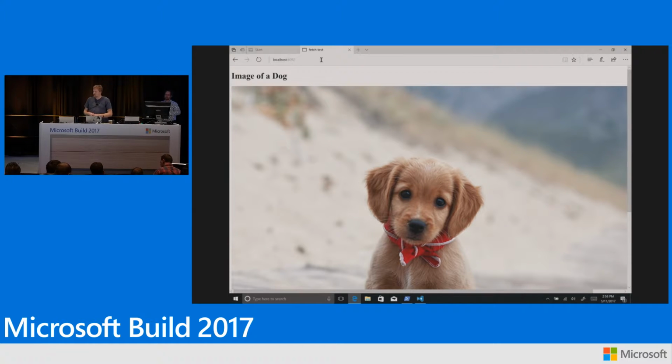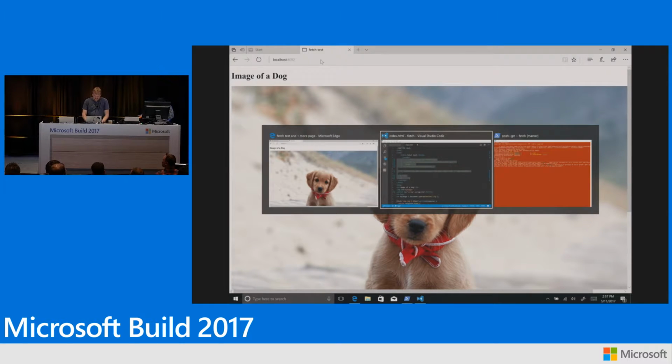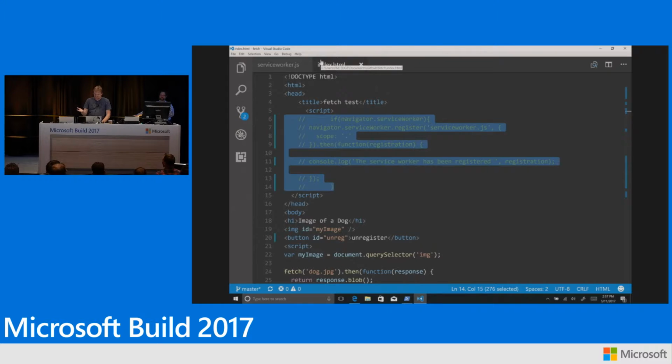I'm starting off with a simple example here because I want to really break it down to the basics. I have a web page with a picture of a dog. So that's it. What do you think? No, I'm just kidding. There's more to it. What I know each of you are thinking when you look at this picture of a dog is, yes, it's very cute, but we're really here to see pictures of kittens, right? And that's the power of service workers.